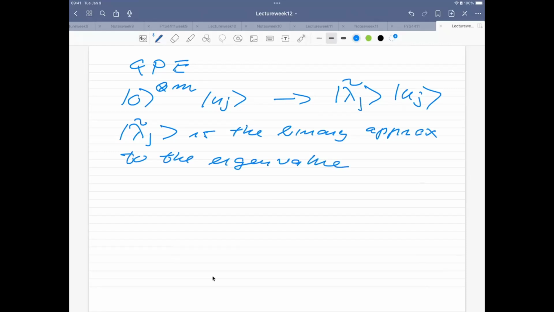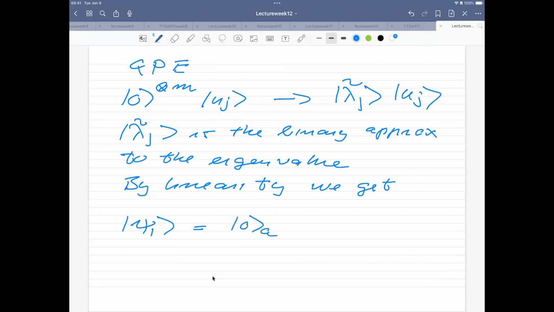So that means that by linearity, we get a new state, psi1. So we have performed now the quantum phase part. We have the original 1A, which is unperturbed. And then we have a sum over j. We have the beta j. We have the register information, the phase register information, which is now being altered. So I'm putting a P here, that's the phase register. And then I have my system state. This is the one I'm searching after.